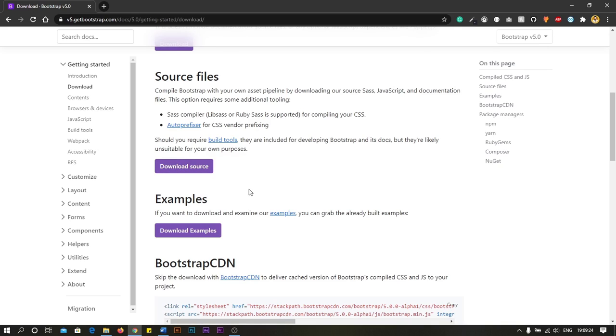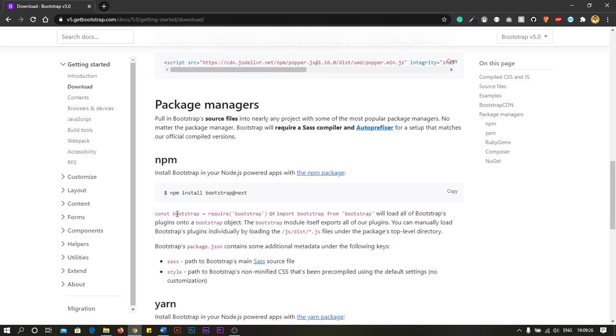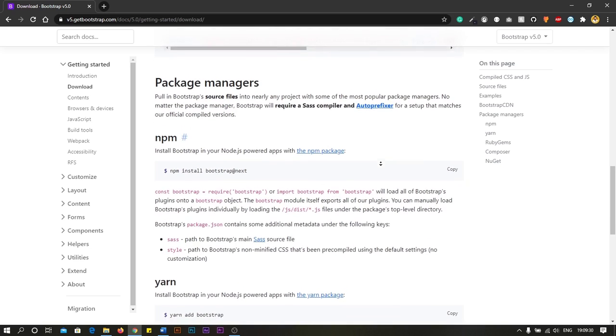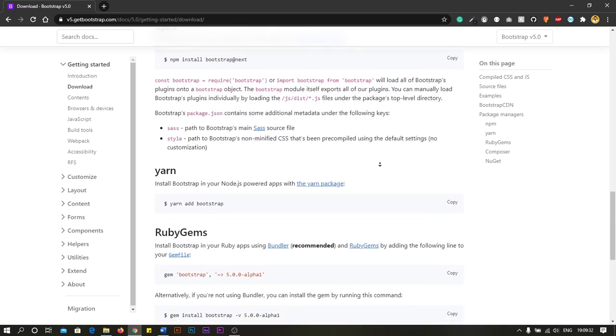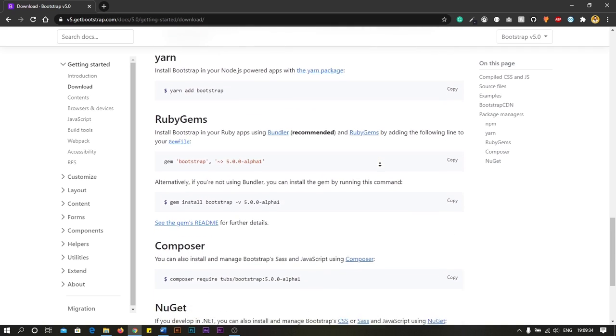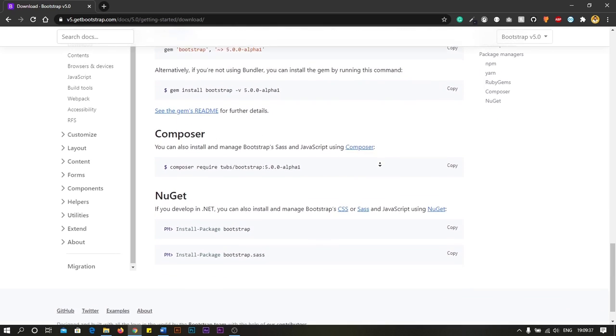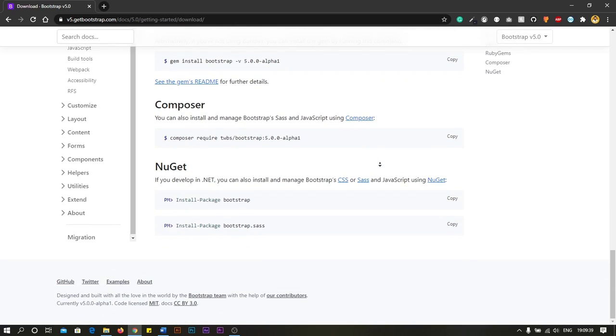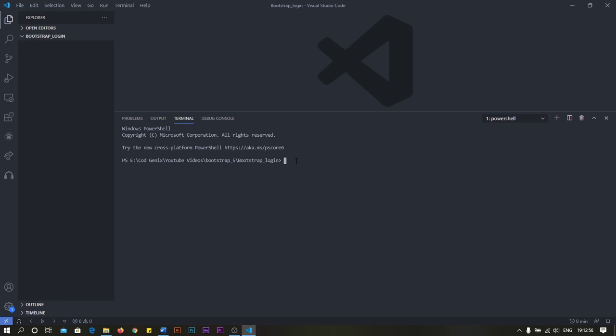So you could either download the source files or you could use npm, which is what we are going to do. And it's important to mention that what I'm doing here with npm, you can set up the same workflow with Bootstrap 4 as well. It's not anything particular to version 5. We are just going to do it by using version 5, and I'll show you, for instance, the utility API and stuff like that.